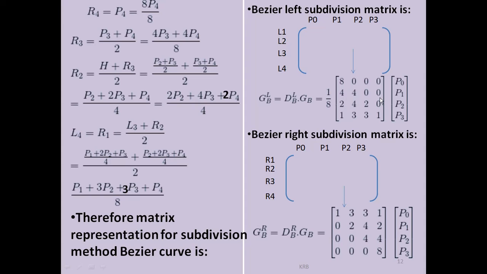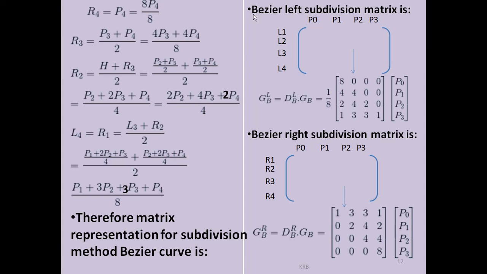And we have taken here the matrix. So here the matrix is nothing but as shown above. So the columns consist of the constants of the points P0, P1, P2, P3, and the rows consist of the points L1, L2, L3 and L4. That is, we are going to consider the expressions for the points L1, L2, L3 and L4, in which the constants of the points P0, P1, P2, P3 will be in this sequence. Okay, so let's consider one example to study how this matrix is formed.